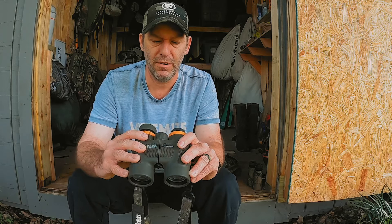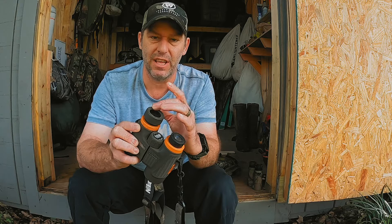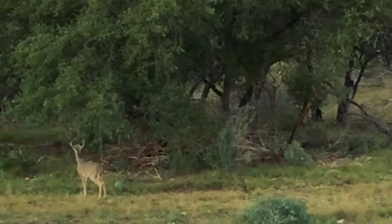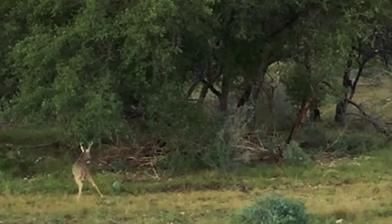I tried to order that piece — they didn't have just that piece. They have just the eye cups, but not the spinning piece that the eye cup attaches to. I'm not even sure where I lost it. I only use them for hunting, and it just disappeared on my way back from Texas one time. When I pulled it out of the bag it wasn't there — not in the cabin, not in my truck, not in the bin where I keep my hunting gear. I used it the entire hunting trip in Texas and it just disappeared.